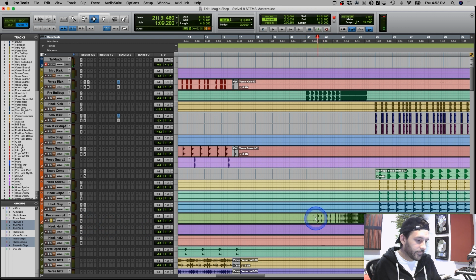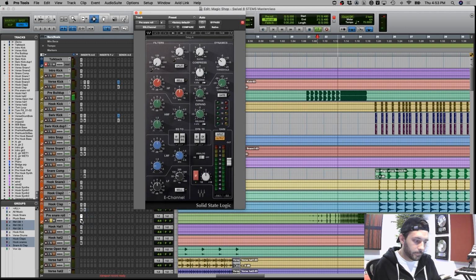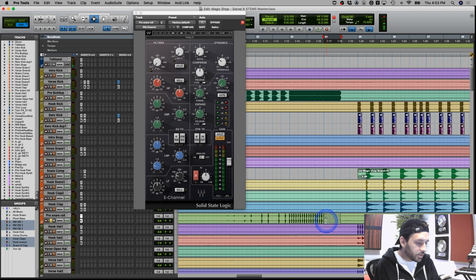And then we have this pre-snare roll. What's it doing? Okay, so a lot of the processing was done to this before it ever got to me. So you'll notice it's low-passed up to about here, and then that filter opens up and it gets brighter, brighter, brighter. And then in the last bar or so, it sounds like that snare is actually just getting pitched up.